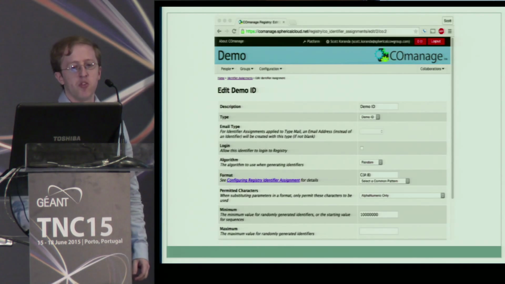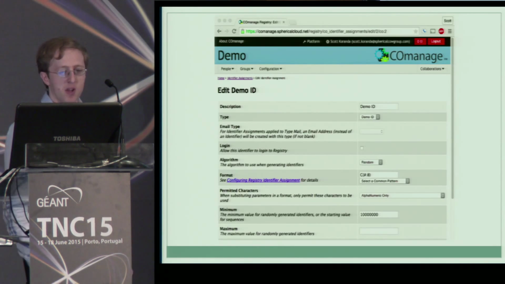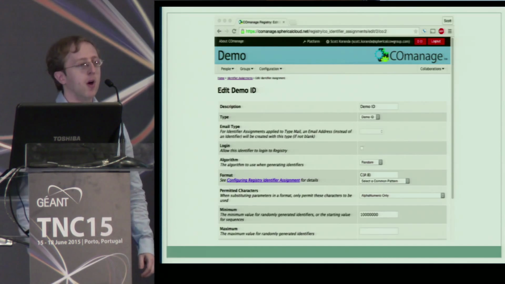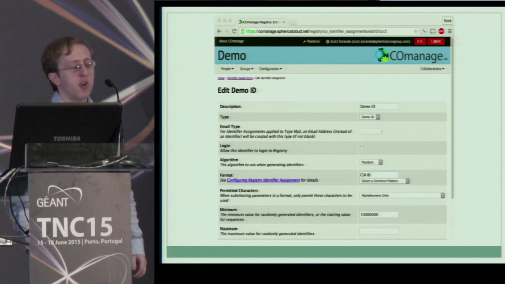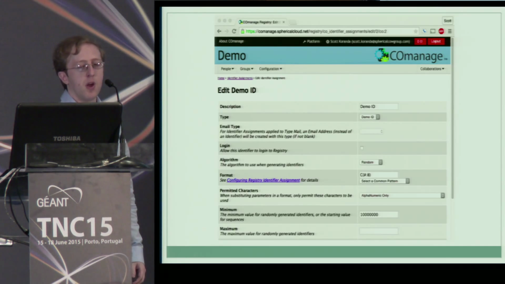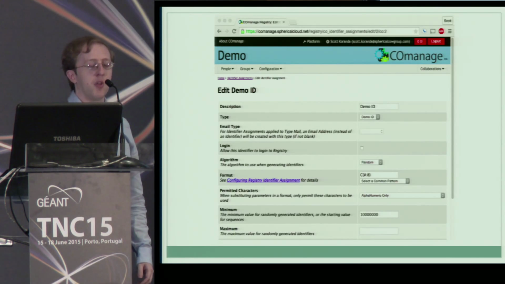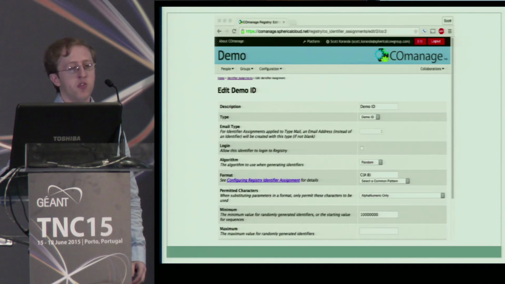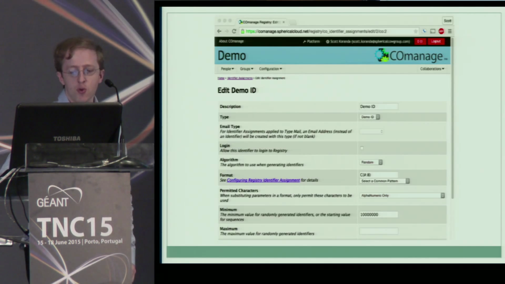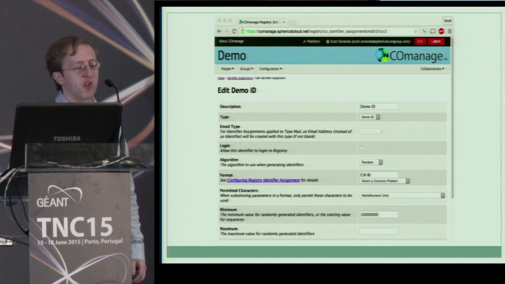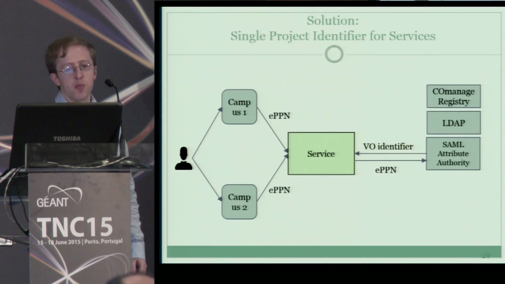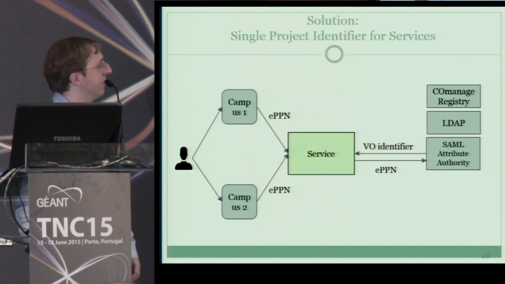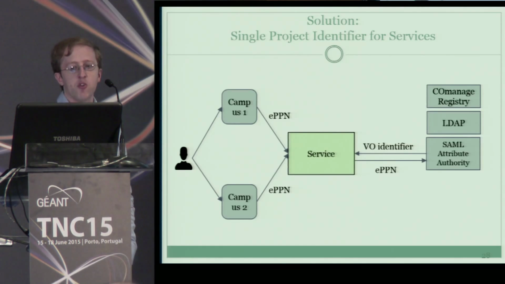Instead, CoManage creates and manages a VO-specific identifier, and this is a screenshot of an example configuration for one, which CoManage automatically assigns. When you authenticate into an application, we do a look-aside query to find out what specific identifier that EPPN maps to, and that's what the application actually ends up keying on. So you end up with something that looks a little bit like this, where the service is mapping from EPPN to a VO-specific identifier via the SAML attribute authority.